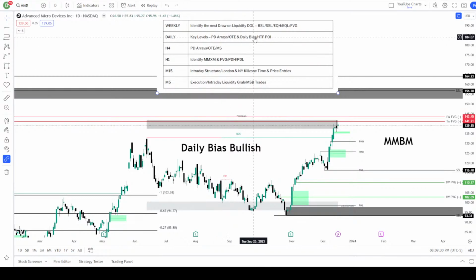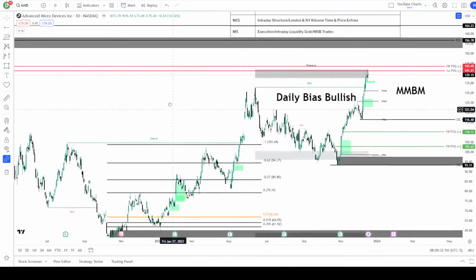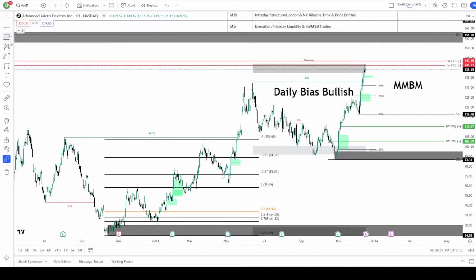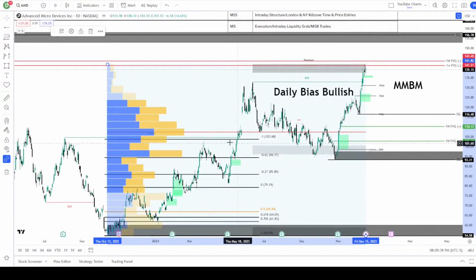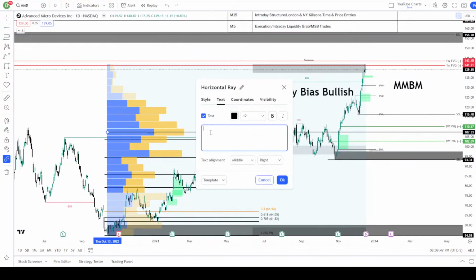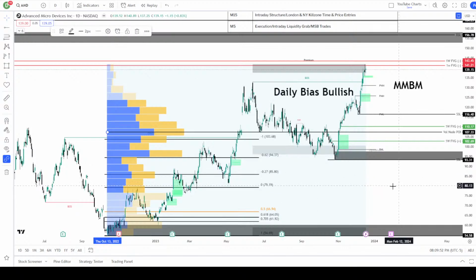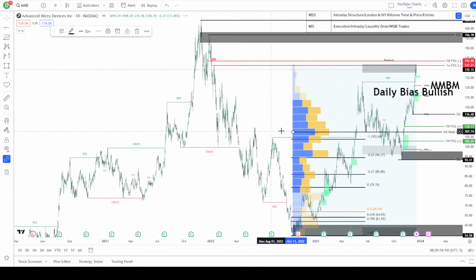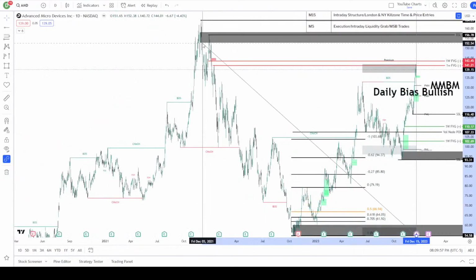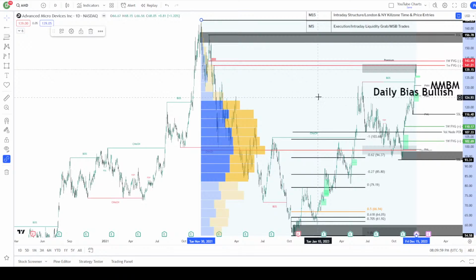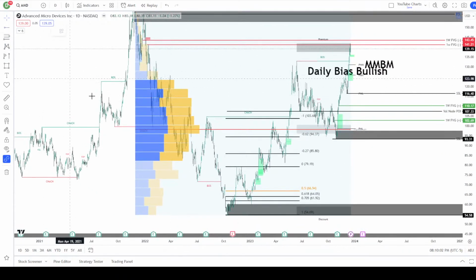Okay, now we're going to look at high time frame points of interest. We're going to see if we can get any additional information. So again, for me, I use the fixed range volume profile. So I'm going to grab that. I'm going to run it over here, and I'm going to see that right here on this node is our highest volume. So I'm going to label that my volume node point of interest or point of control, however you want to label it. Okay, and then let's look back at this high over here, and we get an additional volume node point of interest here.